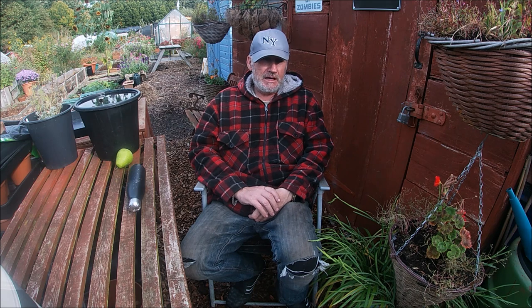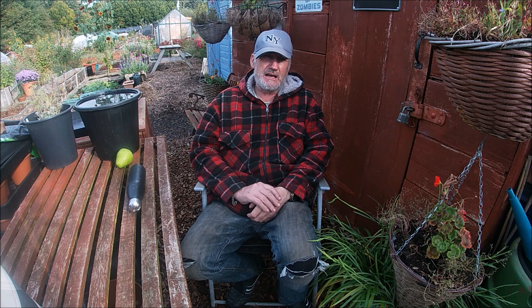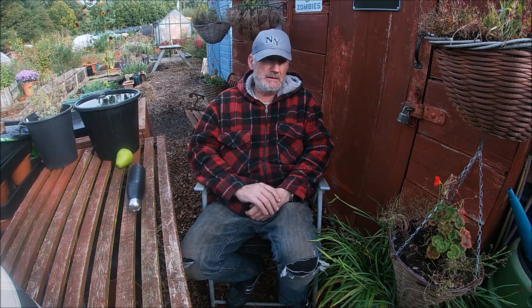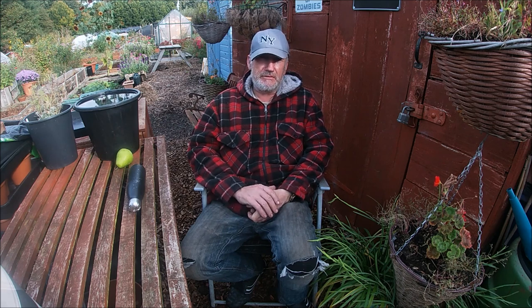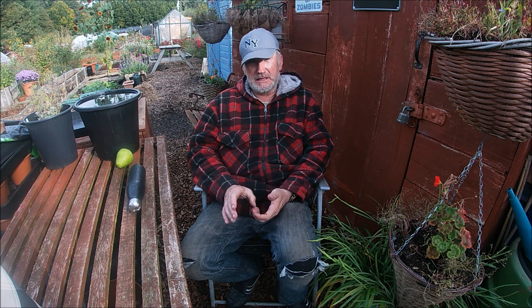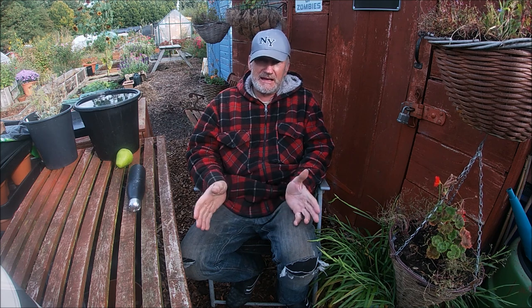The next clip I'm going to show is a sequence of events, basically. We took the pea frame out of a raised bed next to the brassicas. We had found a few small cucumbers in there called Lodiva. We took them out, took the frame out, gave it a bit of a hoeing. I decided to do a potato reveal, a couple of potato reveals. So I'm going to show you me doing just one of them, and I'll give you the weight we ended up with, or close to anyway. And then we're going to show you me putting the celeriac in. Yeah, we've got some celeriac, and you're going to see me putting that into this bed right now. So let's get back down to the back part of the plot and show you what we've been doing.